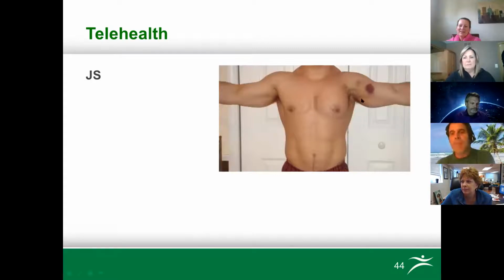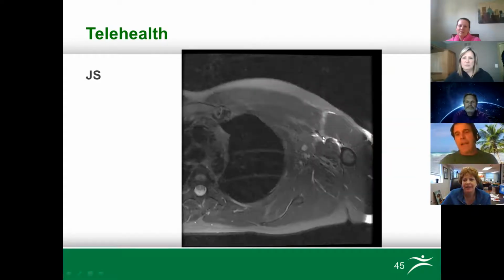But anyway, here's the bruising that's here. And I know that looks like a pectoralis tendon injury where the muscle pulls away from the bone from the chest muscle. And so we were able to get an MRI, and this black line here belongs over here. So I knew his injury with the MRI. So I never saw him once in person, but I was able to make a diagnosis, and we came up with a treatment plan for him without ever having to get together.